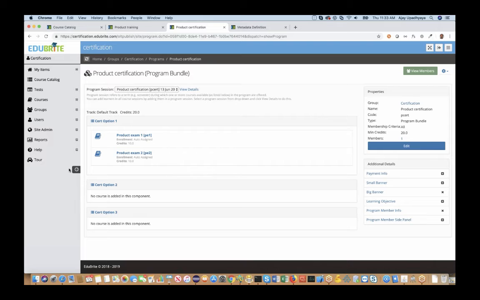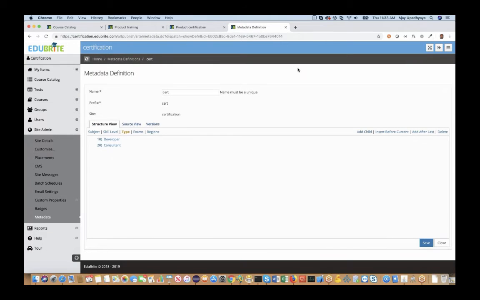Now let me describe some of the other things related to the setup itself. We have defined our metadata taxonomy, which allows me to create a subject tree as per my own subject requirements about my product and platform. You can build this kind of taxonomy of topics, and these could be hierarchical also. For simplicity, we have just created two topics here. Then we have defined three skill levels: beginner, intermediate, and advanced. And the roles targeted in this demo are developer or consultant. This can also be as per your requirement. You can configure these things upfront.